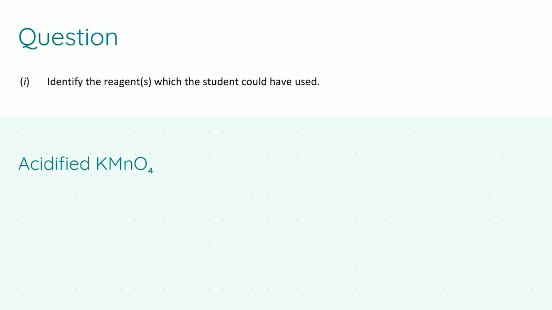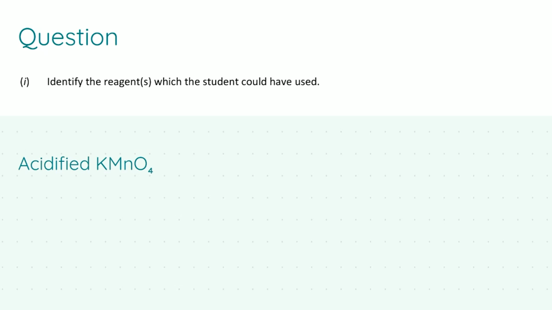And we know that all our aldehydes are easily oxidized. So here I've written down acidified potassium permanganate, but you would have also gotten away with any of your other strong oxidizing agents or other oxidizing agents. Any of them would have been accepted. You could have also tested for this using Fehling's solution, parts A and B. And you could have also used Tollens' reagent. So any of these would have been accepted in this case.